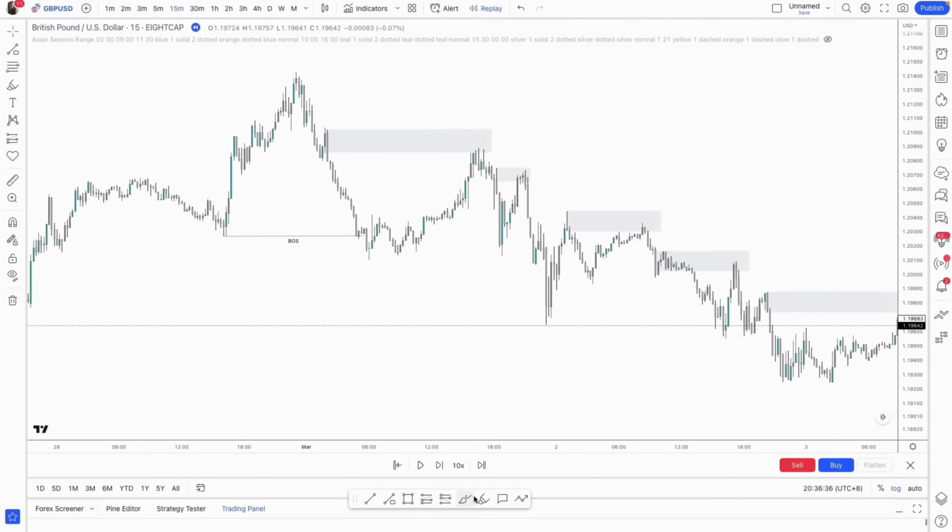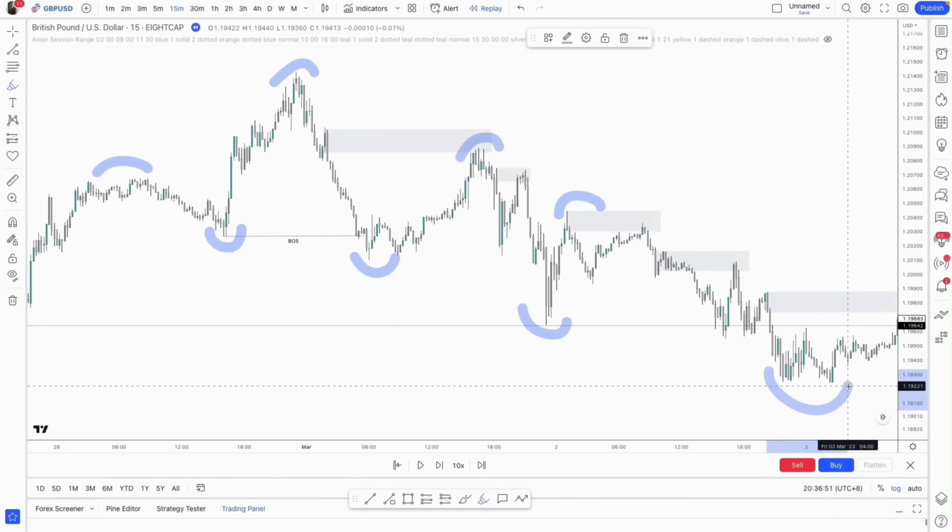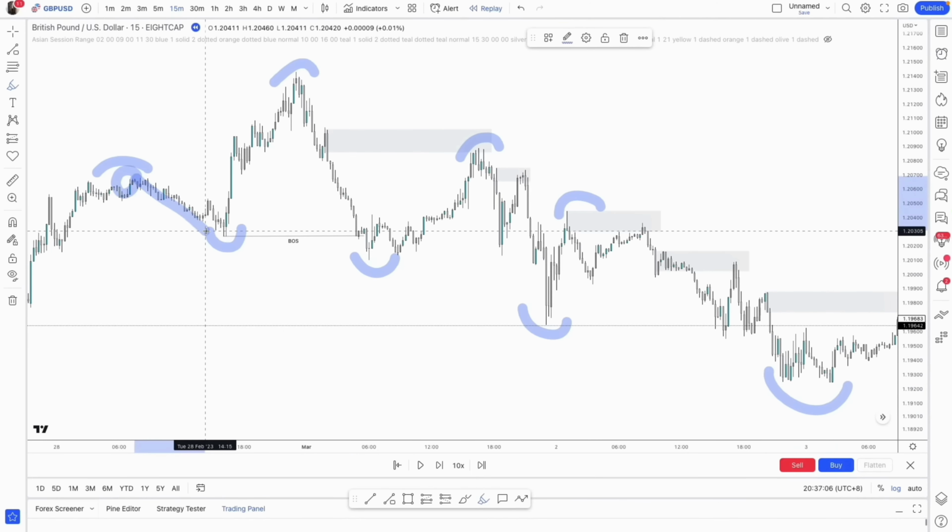Now let's go ahead and look at the market structure. So we have higher high, higher low, higher high, lower low, lower high, lower low, lower high, and then lower low. So you can actually see that those points that I've just marked up right there are what we call the swing points. How do you know when they're swing points? Pretty simple. Price will reverse from these areas. As you can see, price comes here, tops out, and then reverses.